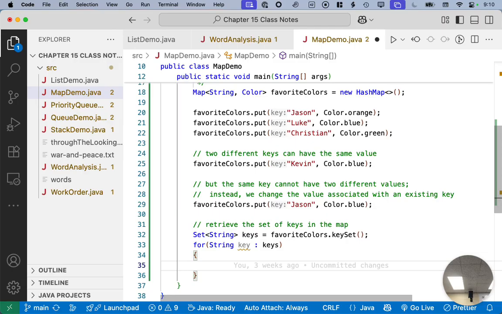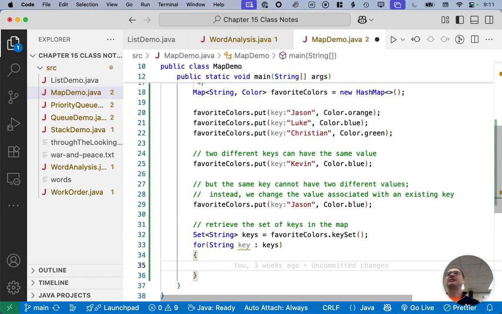Some random order, right? I think I overheard some pairs talking about alphabetical order. If we wanted to iterate through our map where the keys were in alphabetical order, what would we have to change in this code to make that happen? We'd have to change like one word. That's exactly what we do. Yes. If we made this a tree set, and therefore a tree map, the keys would be a tree set. And therefore, when we iterate through them, they would be in sorted order, lexicographic, alphabetical, more or less order.